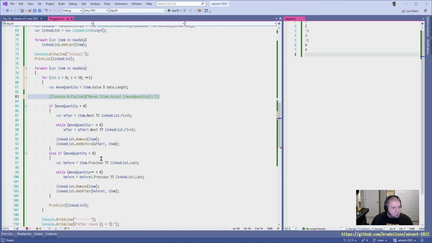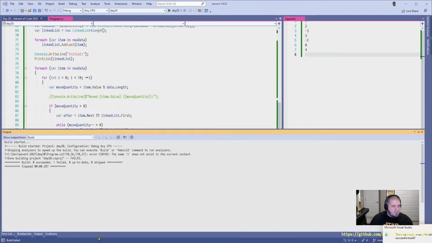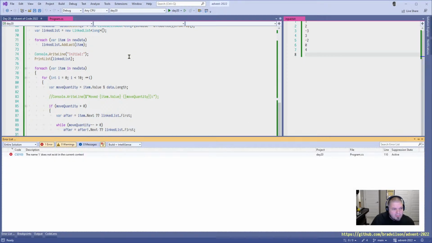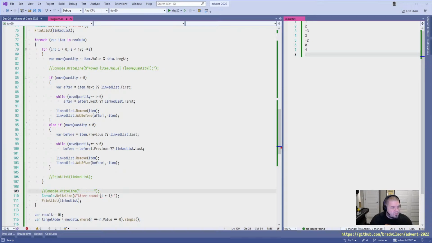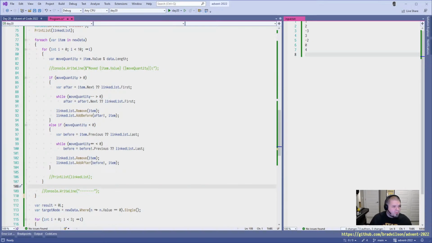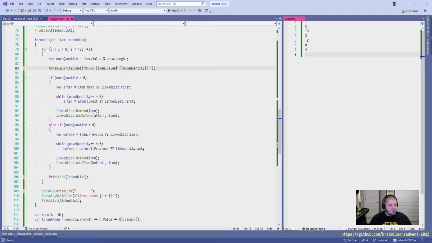We're gonna comment out these because that's too much printing. No, see that? Clearly the way they're printing it out, this obviously has to go like this.